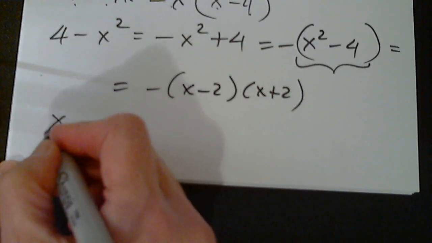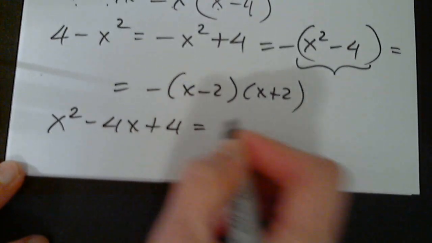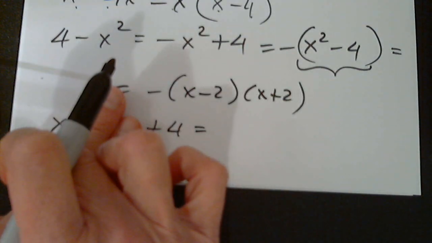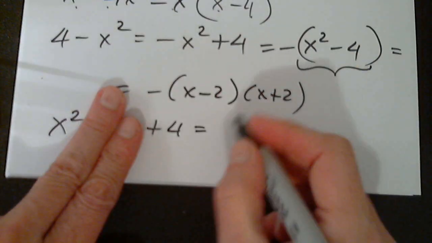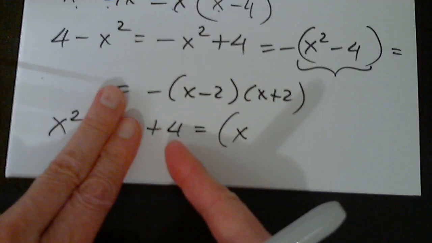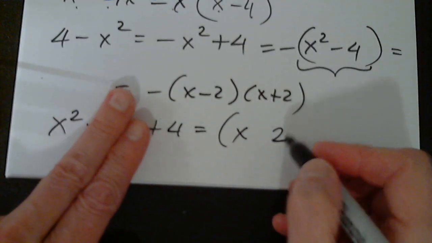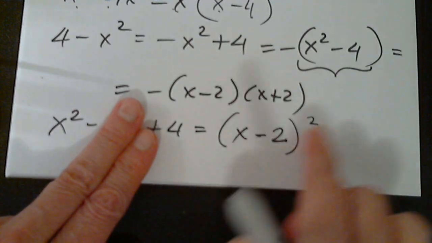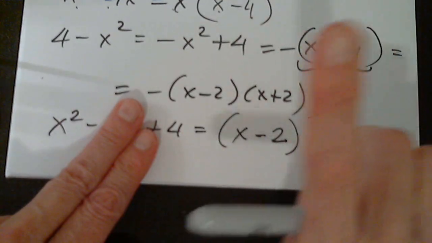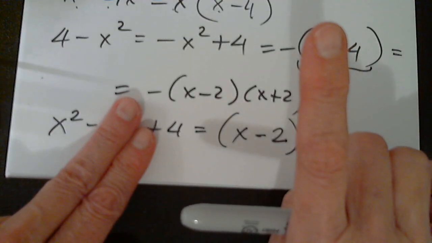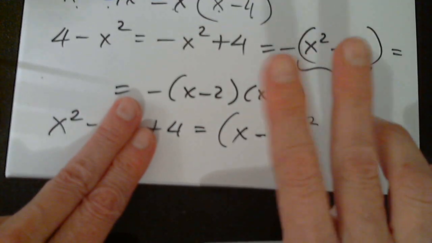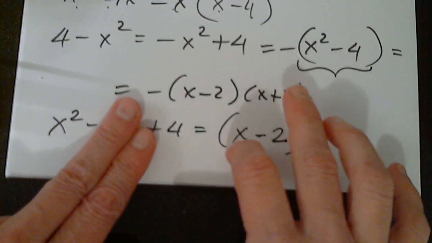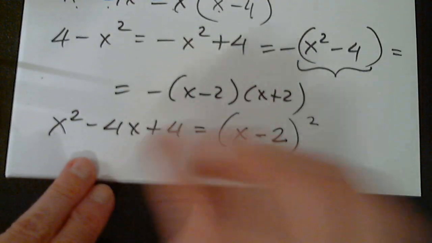The next one is x squared minus 4x plus 4, which I always teach my students in the following way. What do you have to square to get x squared? Well, it's x. What do you square to get 4? 2. Since this symbol is negative, I put negative and I square, because a binomial squared is a trinomial. But I haven't checked the middle term. The middle term here is 2 times the first times the second. 2 times x is negative 4x. Yes, that's correct.